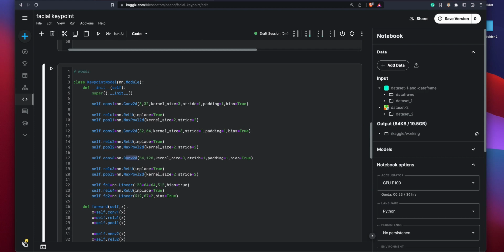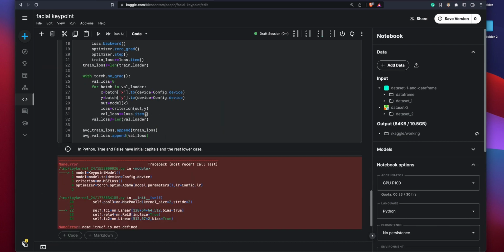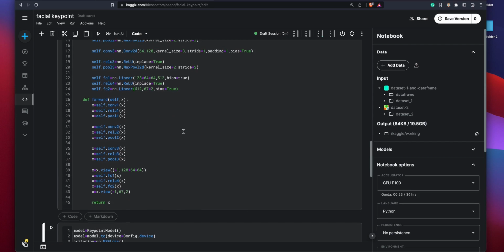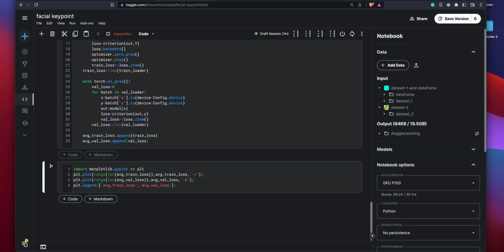Some problem with capital letters. Since I made a mistake here and copied it over and over again, that's the reason why. Again, true is not defined, and that's in bias equals true, self.fc1 bias equals true. Yeah, true is not defined, that's right.